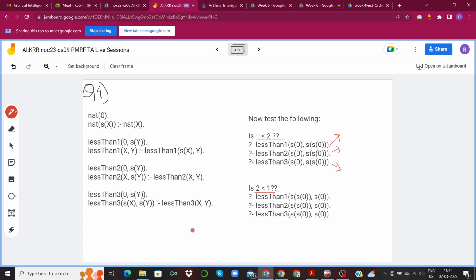Again, let's say x is 1, y is 2, and 1 is less than 2, which is true. 1 is less than successor of y, which is 3. This seems to make sense. Let's take the other case now, which is 2 less than 1.